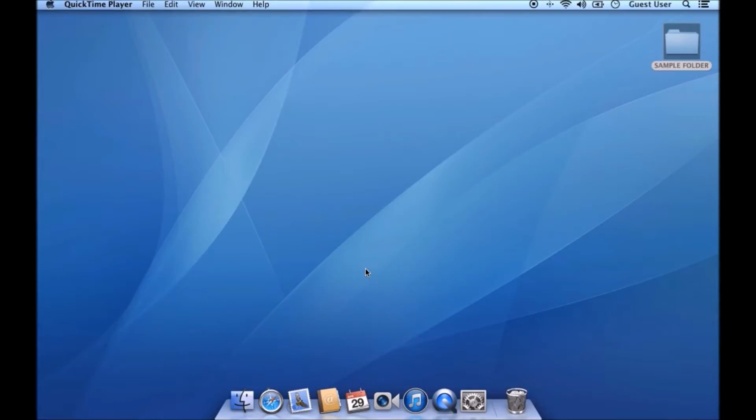Alright, moving through the dock. Next is iTunes. iTunes is a music sorting software that allows you to make playlists, organize and purchase music, and connect your Apple devices to add or remove media files. Let's open iTunes up by left-clicking on it.